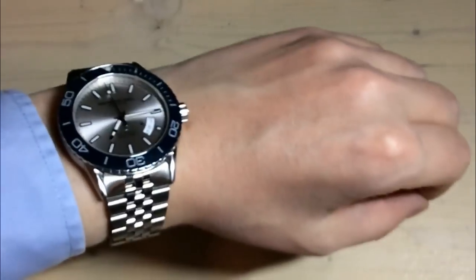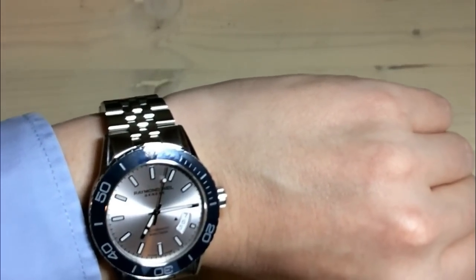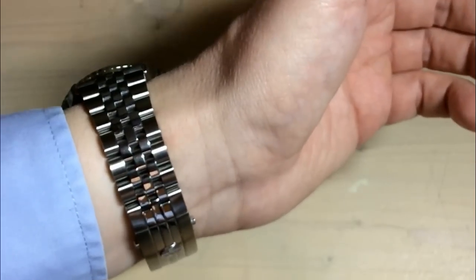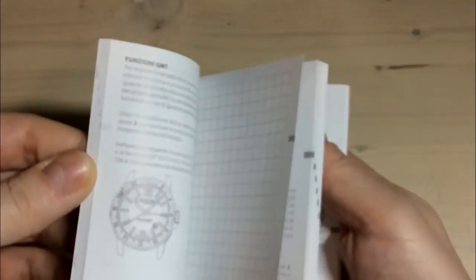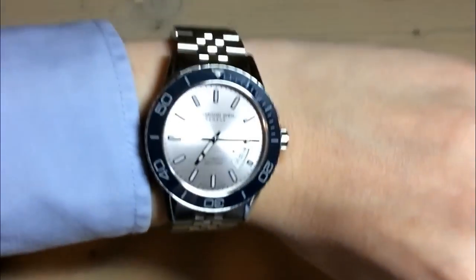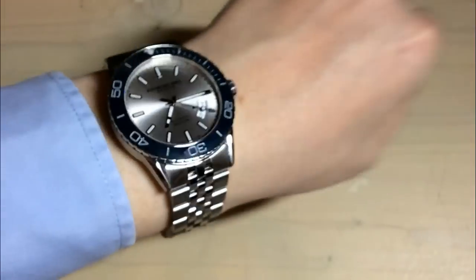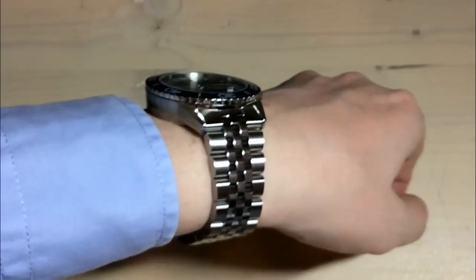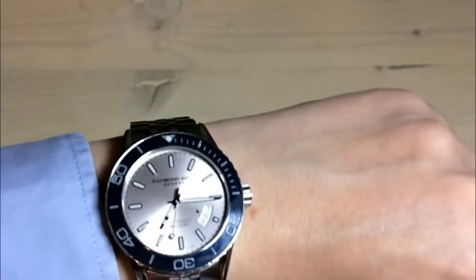I will never part with this watch. I know I had the right feeling the second I saw this watch, and every time I look at this watch I know I have the right feeling. Here you have the manual symbol in a lot of languages — nothing too out of the ordinary. So this is how it looks on my 7.1 inch wrist, 17.5 to 18 centimeters, and it looks and fits amazing. You can see it hugs the wrist. It's a dive watch — it's not the thinnest watch, but it's definitely not a very thick watch either. Every dimension with this watch is very nicely done.